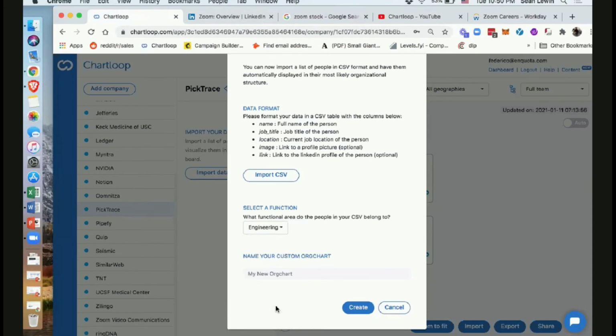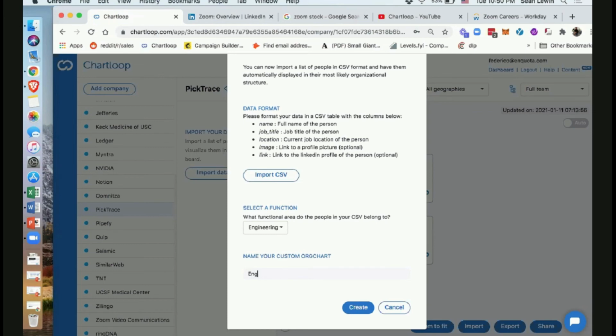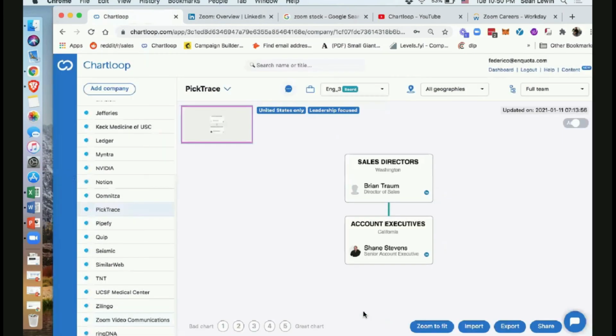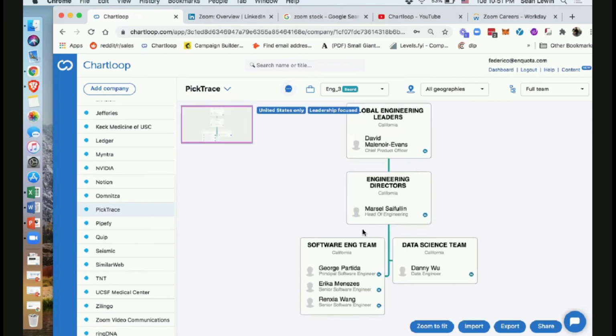Let's say there's 30 people in that spreadsheet, and then let me call this engineering 3, and it will run this data, and I will have here a board. This is going to be a board within that company of data that I've imported for them. So here we go. I can see here a bunch of people, head of engineering, a few engineers report into them, and that is the way to import data.